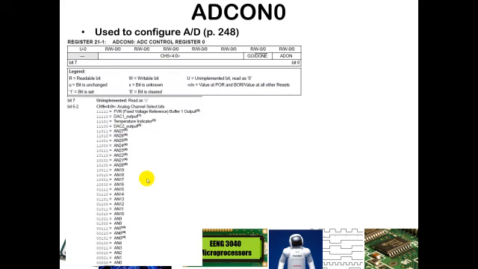The ADCON0 register is used for several purposes. It is used to configure the analog to digital conversion, largely by choosing which channel we are going to convert, and then it is also used to power on or turn off the analog to digital conversion module, and it is used to initiate the analog to digital conversion by saying go and sample a particular analog signal. So bit 7 of this register is not implemented. It'll read back as a 0, so you don't need to worry about that bit. The next 5 bits are used to determine which channel you are pulling in analog from.